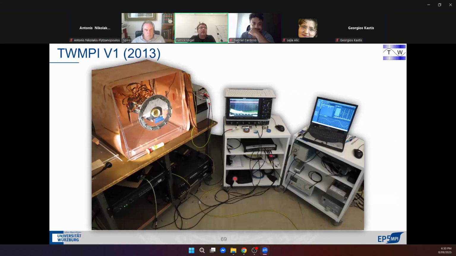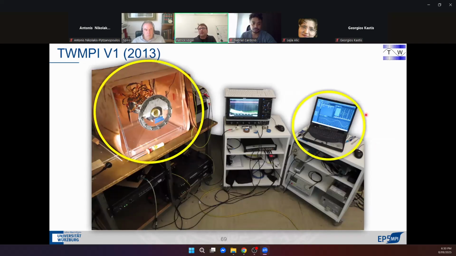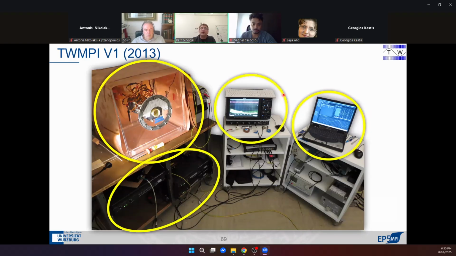It was the scanner, and also quite an early version. Here on the left side is the scanner. Here you can see the different audio amplifiers. Here's the signal generation area, audio amplifiers, and here is the area for the digitization of the data and also the data processing itself.